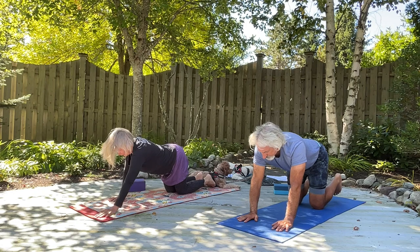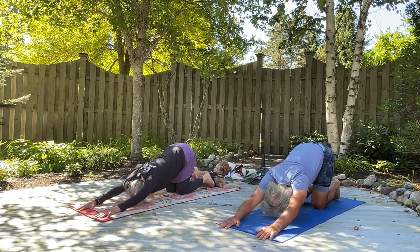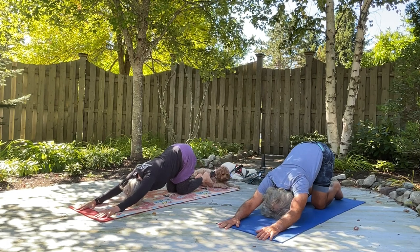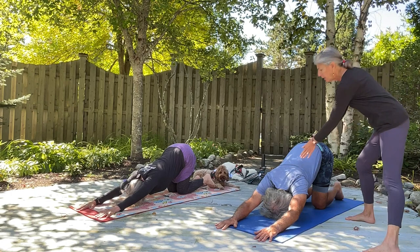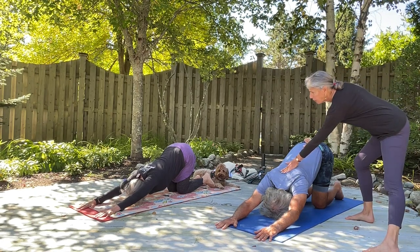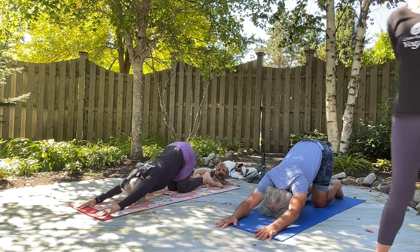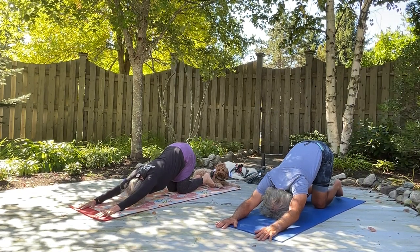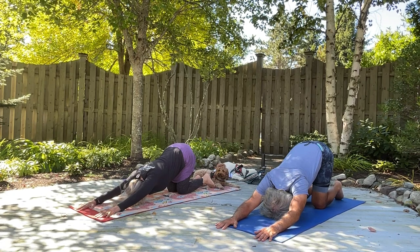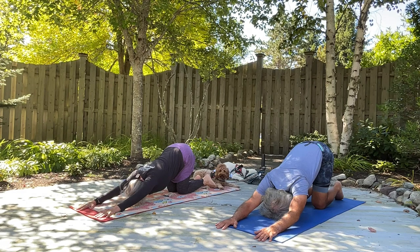Walk your hands forward for puppy pose, forehead moving towards the ground. Great. Shift your hips towards the back of your mat, dropping your chest towards the ground. Take a breath in here. Open your mouth, exhale, pressing the air out and drawing your belly button up towards your spine.